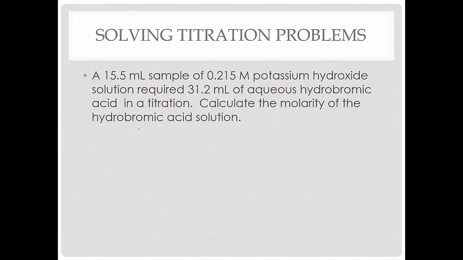Here's how the problems look. This is in your packet. I'm going to titrate potassium hydroxide. KOH and hydrobromic acid HBr. Yes, you will have to write some acid names on your test. It's a neutralization reaction. We always get out water, HOH, and potassium bromide. Calculate the molarity of the acid. That means this is my unknown. What volume of the acid did I use? I read through and it's 31.2 milliliters. What was the molarity of the base? It was 0.215. What was the volume of the base? It was 15.5 milliliters.